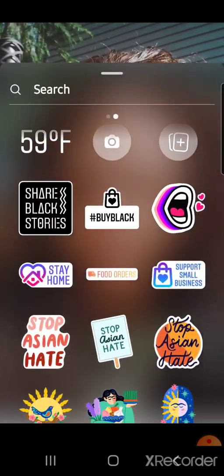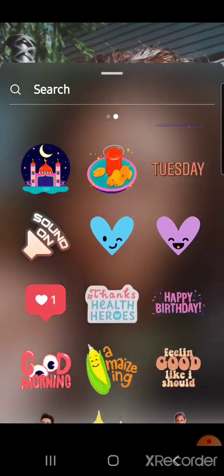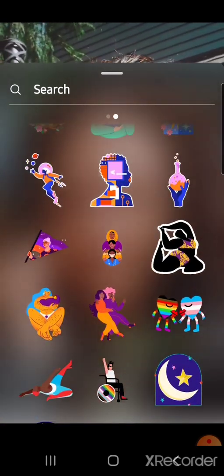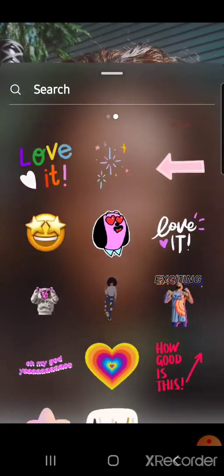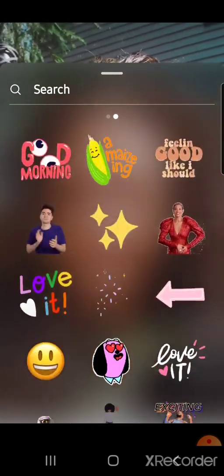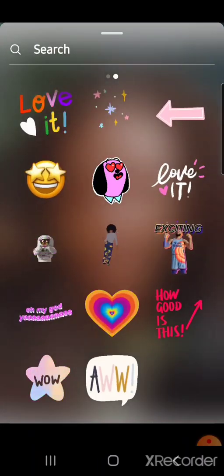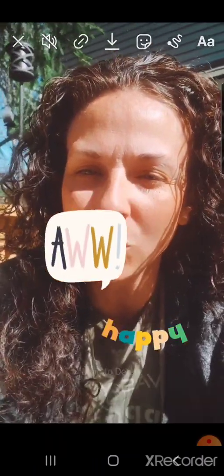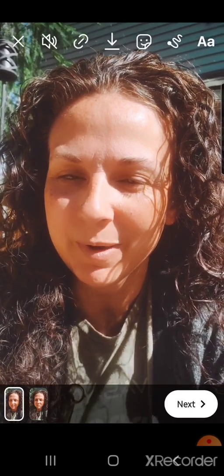Obviously, whenever Instagram is suggesting stickers, they tend to be trending. I don't use a lot of these stickers only because they tend to be political, and I don't get political on my posts. However, if you scroll down a little further, you will see that there are some that are considered popular. So you might want to use this one if you're doing a cute story because they're suggesting it, and if they're suggesting it, it's going to boost you in the algorithms so that you can get views.